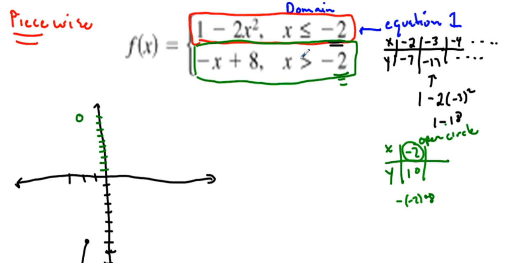But now I'm going to pick values that are greater than -2, any x value greater than -2. So I'm going to pick -1. We could also pick 1, or also 0. Since it's a line, I just need one other point. So we'll take -1. We plug -1 in there, and what we'll have is 9. We'll go right there, 9. And if I want to put in 0, we could have 8. Needless to say, we connect the dots, and we have this graph right here.